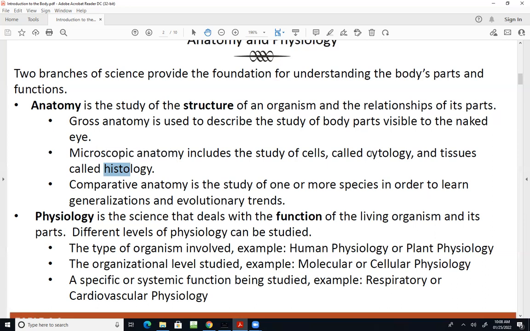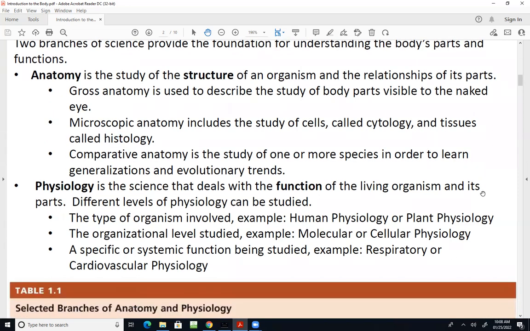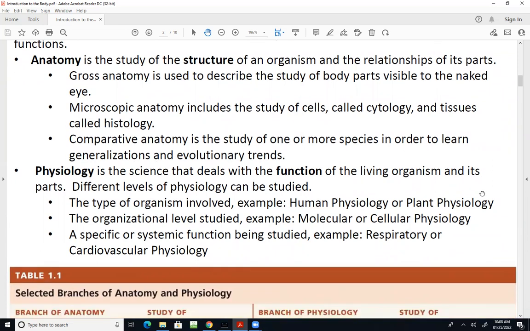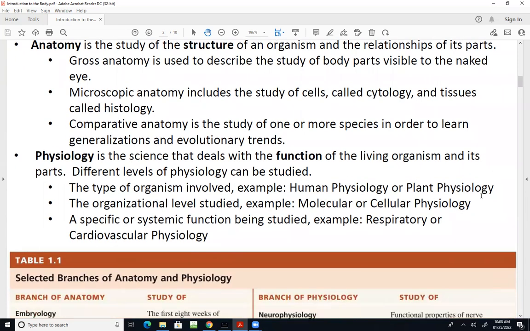Now that you know what ology means, cyto is a prefix that means cells, and hist or histo refers to tissues. Okay, so that's kind of a thing I always try to focus on. Try to break down words into their different parts, and that will help you if you're not quite sure what you're dealing with.